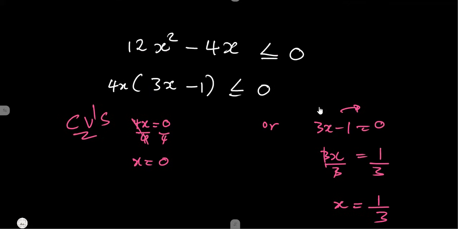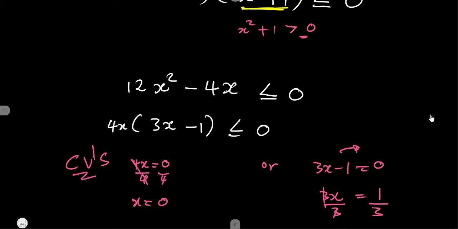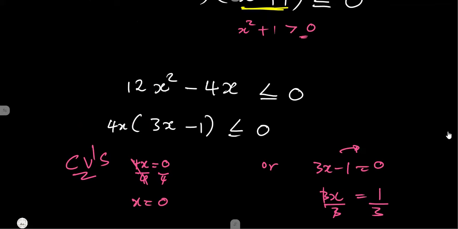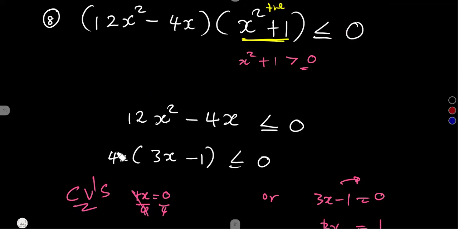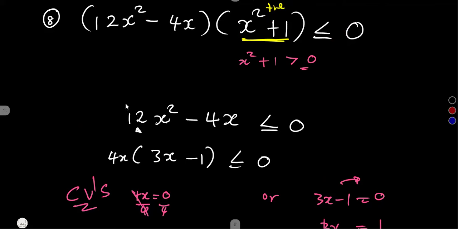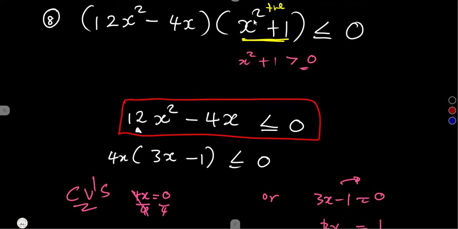So we have the critical values that we are going to use now to determine the solution. Remember, here you can use a number line, it's up to you guys. You can use the graphical method. As for me, I'm just going to use the graphical method, guys. As we can see here, remember, this is the one that we are solving. This one we failed, there's nothing there. So we are solving this part.